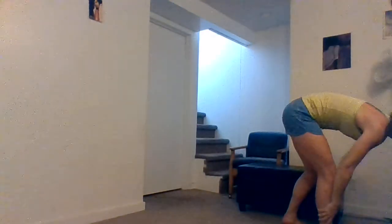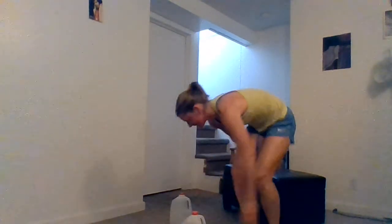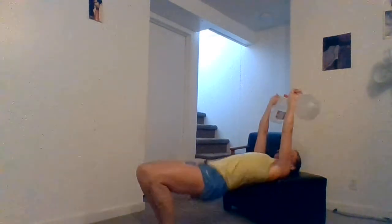Good, how that burdens my shoulders. So from there we have skull crushers. So grabbing your ball, positioning in that bridge again, just like we did for the chest press, we're gonna do skull crushers. So these are for your triceps, the backs of your arms. So grabbing some medium to heavy weights, probably not super heavy.